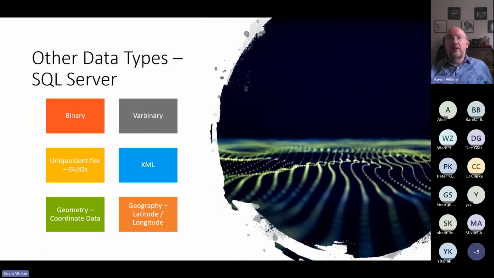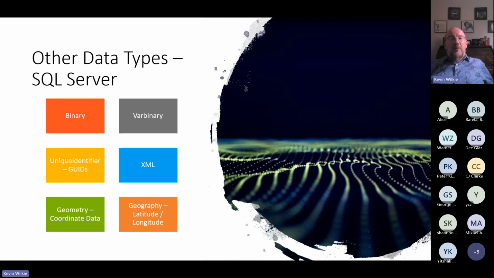It does really well when you're working with actual XML, so you can validate the data type to make sure it is actually well formed. We also have geometry and geography that most of us are probably not familiar with and haven't had to use.